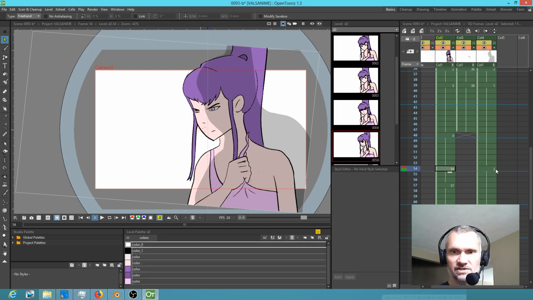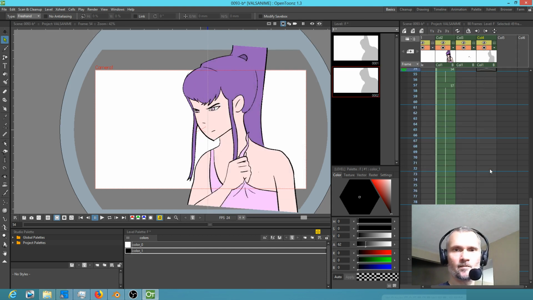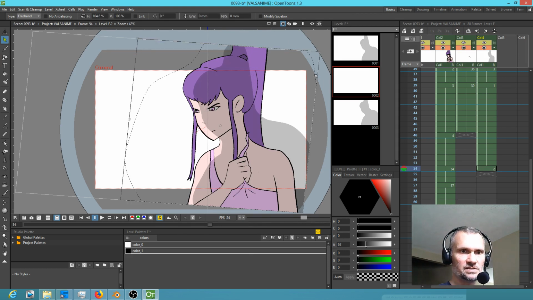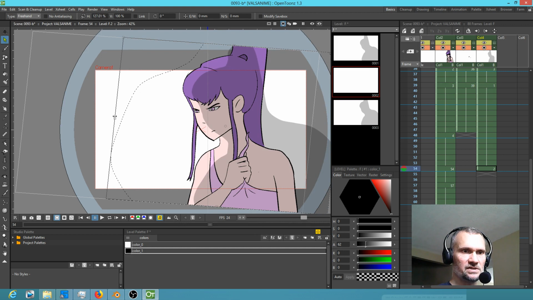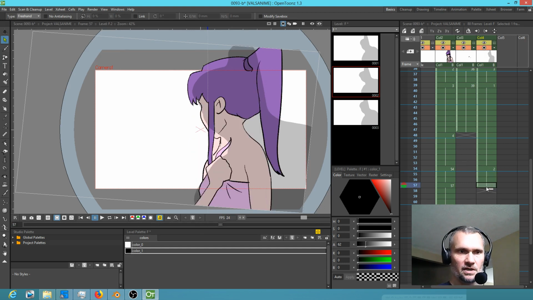Where does she turn her head? Yeah, she turns her head here. So here we need to get rid of all this, actually. So here, probably should be a duplicate. Yeah, but let's use the selection tool to make a slight modification, like so. Stretch this out a little bit. Let's see how that feels. Yeah, that's fine. Okay, and then the question is, will it work here? And no, it will not.